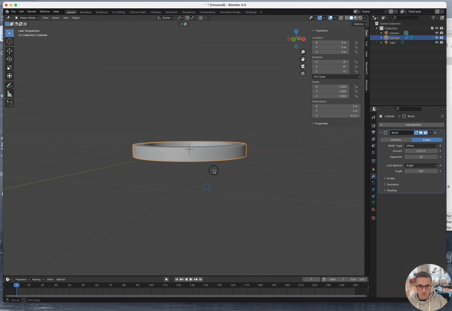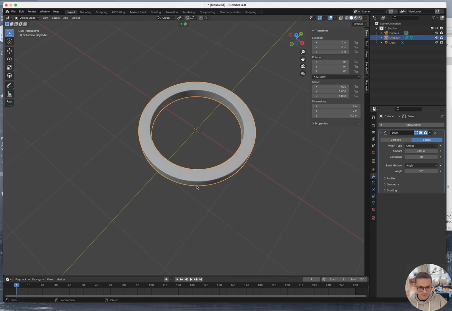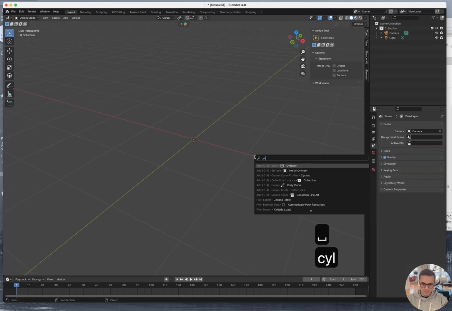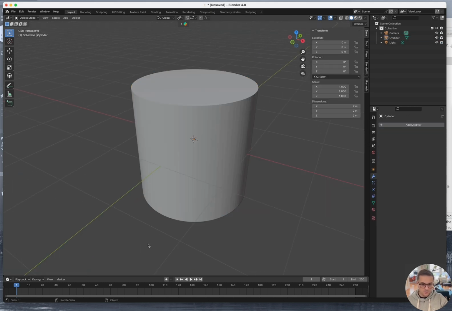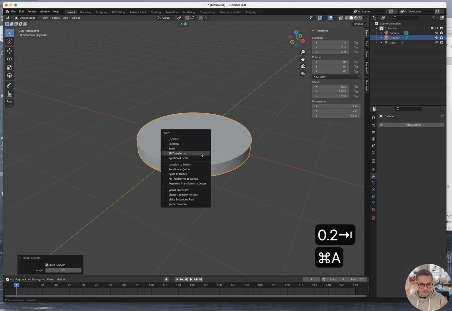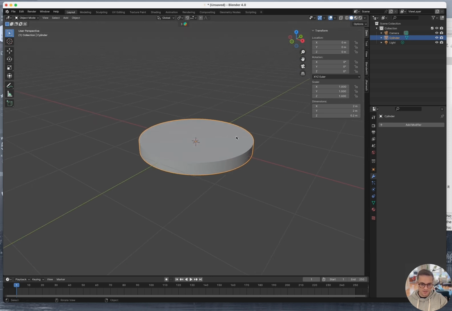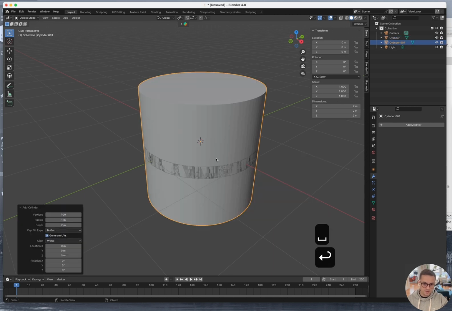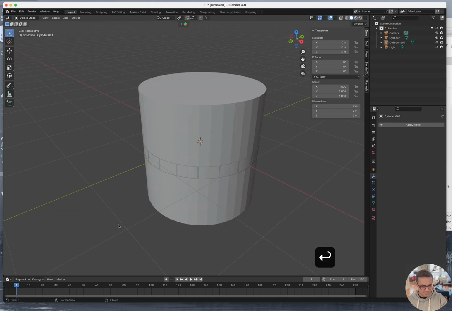But what if your microring is not that standard and shows a type of corrugation, like what we do in our group, for instance, with photonic crystal microrings? To do that, it's kind of the same system. You start with a cylinder, same fashion, 100 vertices, all this kind of thing. We're going to shade it smooth, reduce the size, apply the scale. And here, instead of introducing new faces to create the hollow core, we're going to create another cylinder, this time with fewer vertices. It's going to define the periodicity of our corrugation. So let's go for 40 here, for instance.